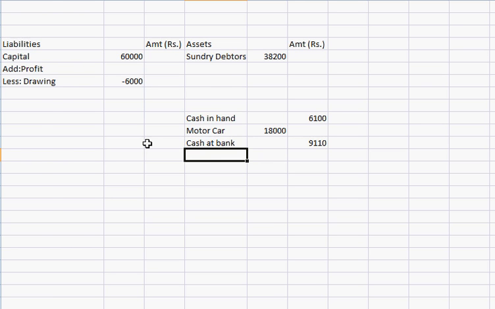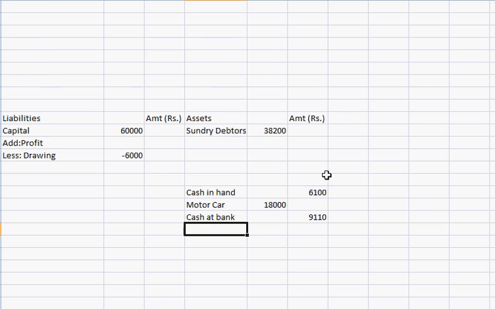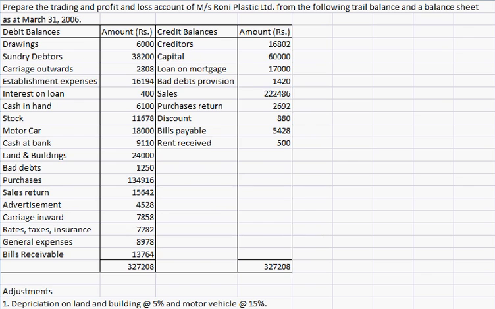Okay, come to the next element then, land and building, part of an asset. We are on the asset side only, so land and building, the amount needs to be written here because we need to have adjustments for this.